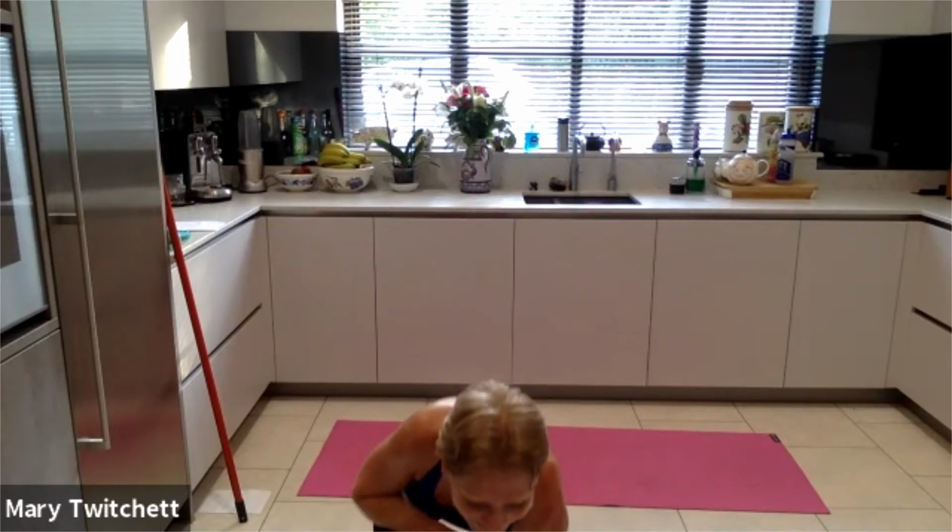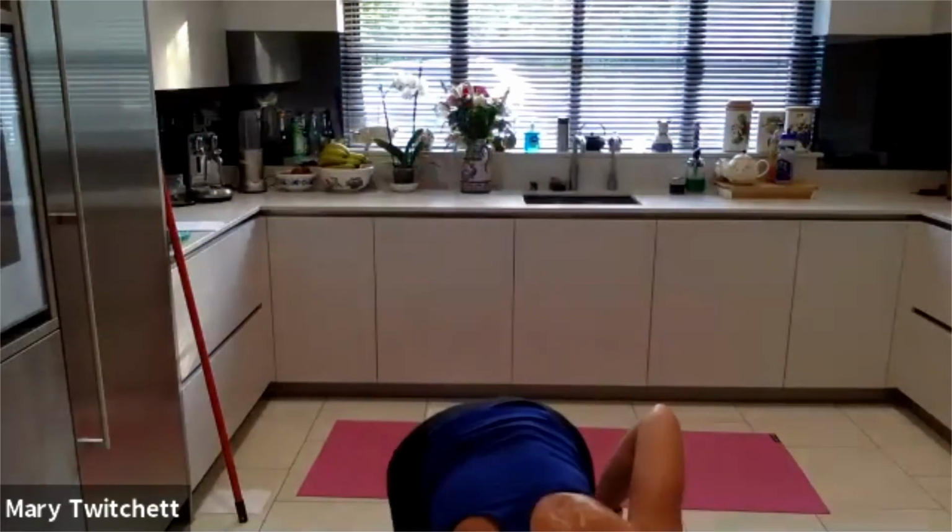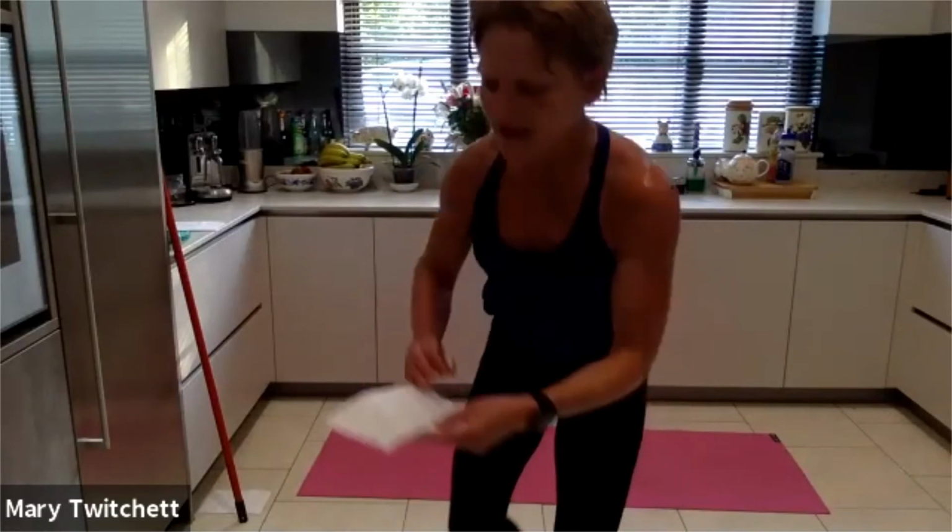Whoa. It makes us appreciate how difficult the pommel horse is, doesn't it? Wow, that is so amazing. So we're onto our cardio, our last circuit. We've just got some challenges.